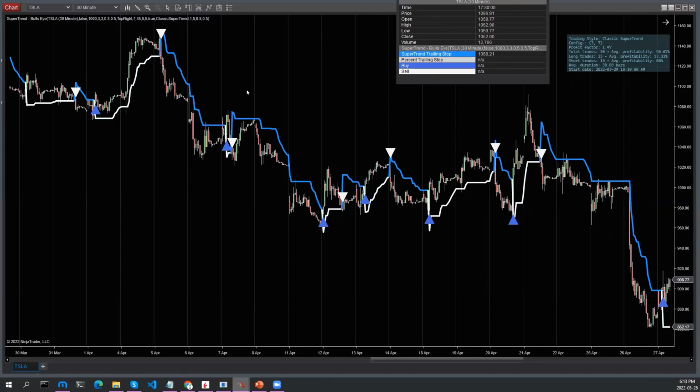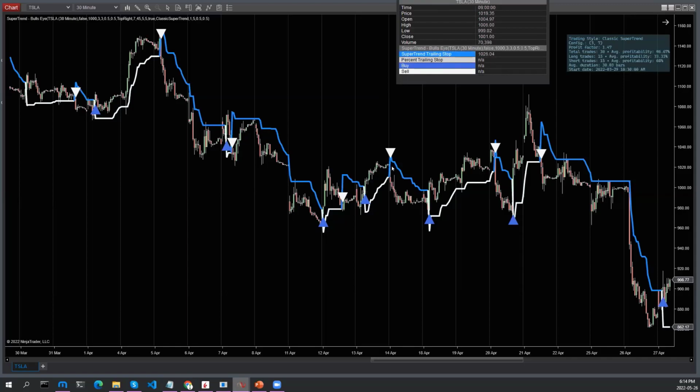And with SuperTrend Bulls Eye, we only really need to pay attention to 2 signals that the indicator is generating to make a strategy based around it. And those 2 signals are our buy signal and our sell signal. And we can see up in the cursor data window at the top right up here that when I hover my mouse on the sell arrow, our sell value right here goes from non-applicable, no value, to the value of the entry price.